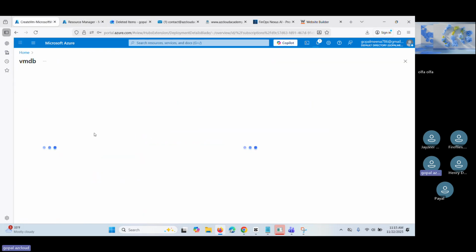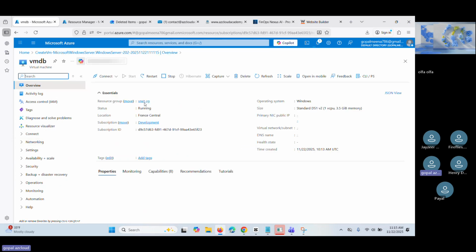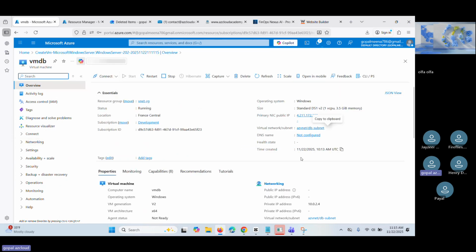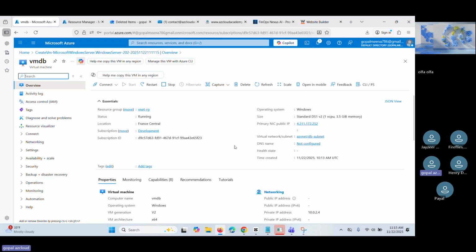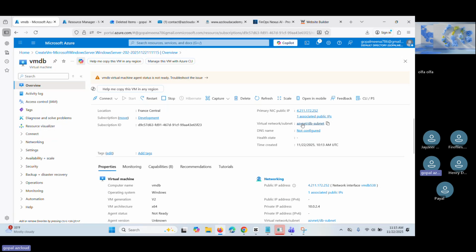Then go to resources. This is the resource we have created. So now you can go here. This is the virtual network. This is a VM we have created. Okay, and in the VM we attached this subnet, DB subnet one.